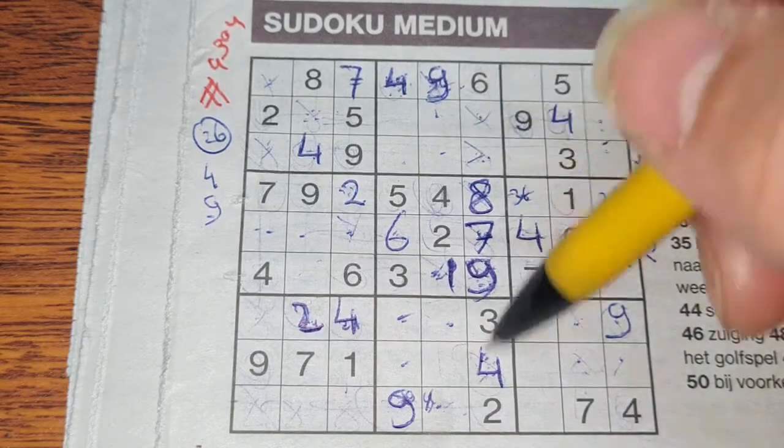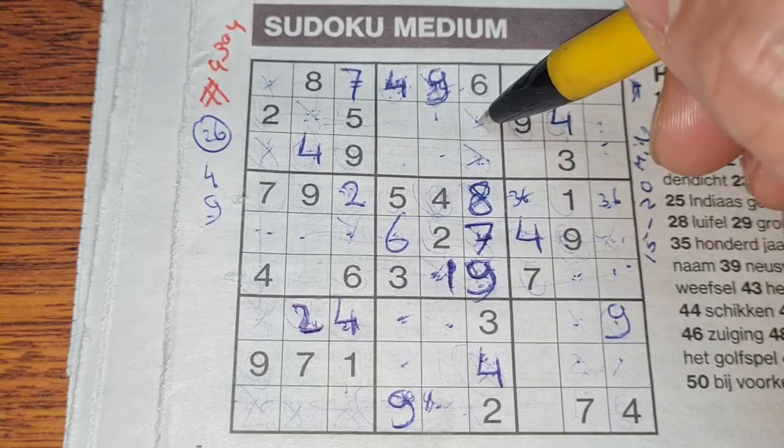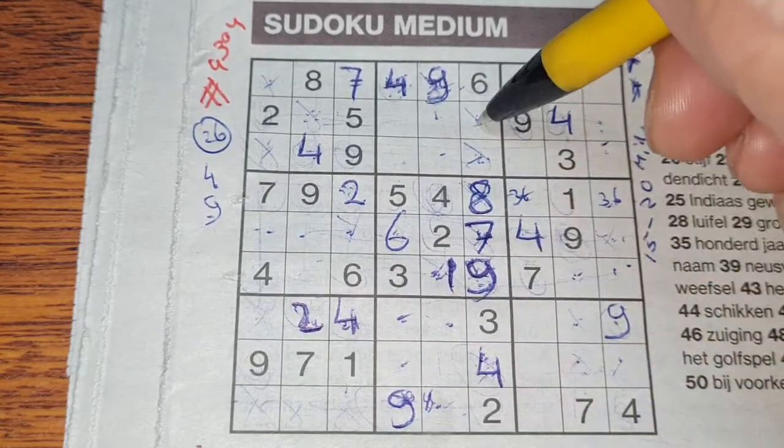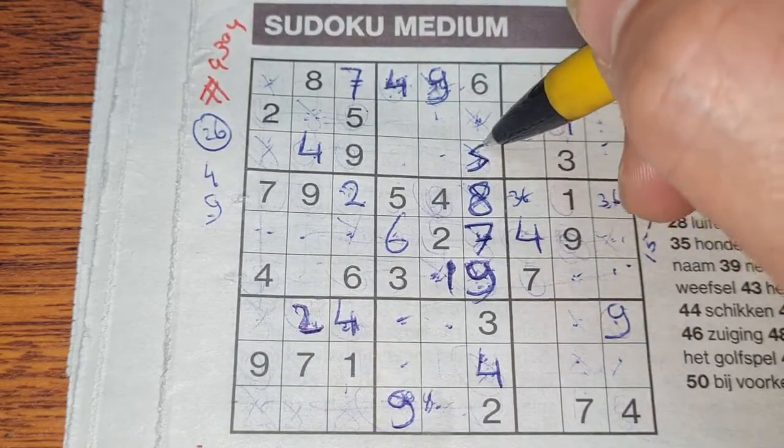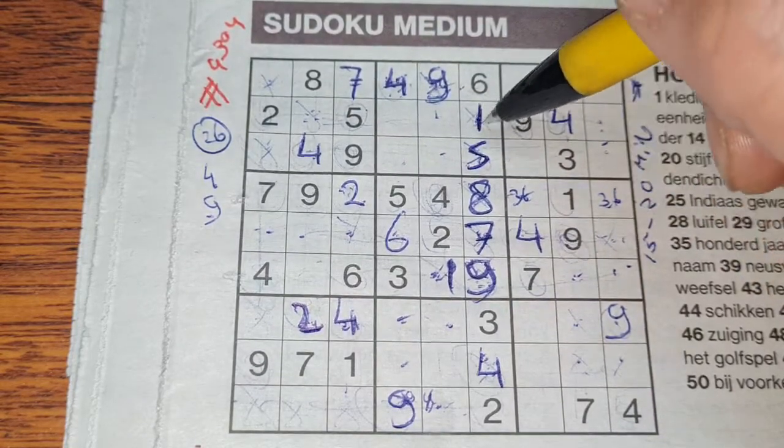2 numbers left in this column. 4 numbers, so 1 is missing. The 2, the 3, the 4, and the 5 is missing. 1 and a 5, 1 and a 5. We have a 5 there, no 5 there. 5 should be here. And the 1 goes there.